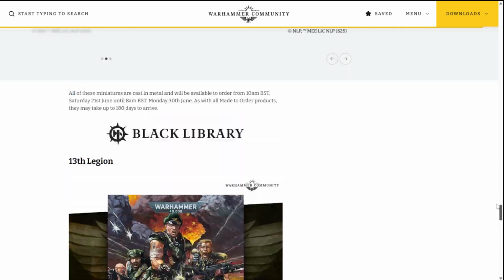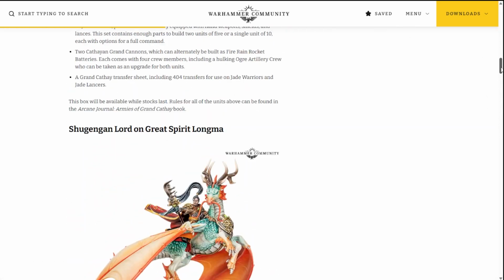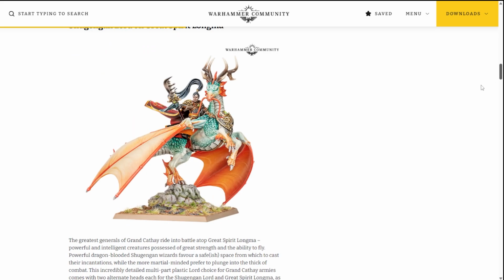So that's it for this Sunday. Obviously, I am excited about the presence of Grand Cathay. I might get a Longma. It's a very nice model. He's cool. But I'm waiting for that dragon, baby.